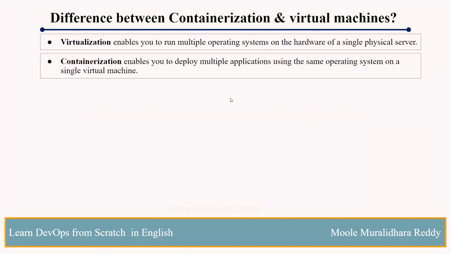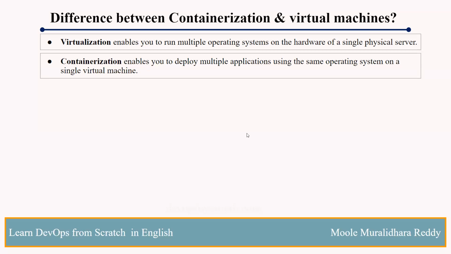containerization. Containerization enables you to deploy multiple applications using the same operating system. Simple example, you have one Linux server. Inside it, Docker will be installed. Then you can run multiple applications on the same single operating system, instead of creating a separate guest OS for each and every application. Guest OS is nothing but an operating system. When you deploy containerized applications, on a single operating system you can run or deploy multiple applications.